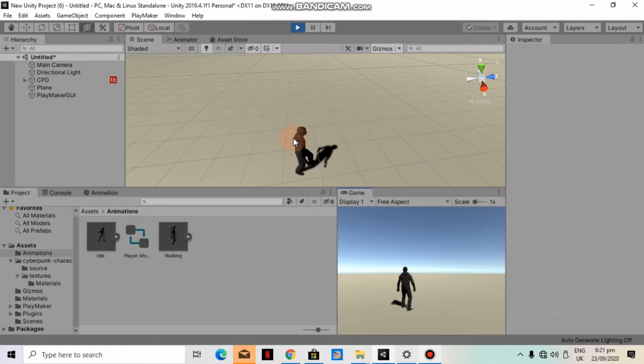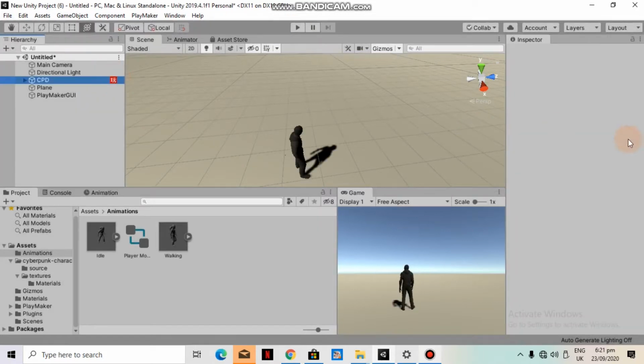So W, as you can see, our character moves. Press D, it moves. What that means is, by pressing W, it's meant to go to the front. By pressing A, it's meant to go in the left direction. And pressing S, it's meant to come back. But the reason why it keeps moving in the one direction when you press WASD is because we still haven't done something in the settings.